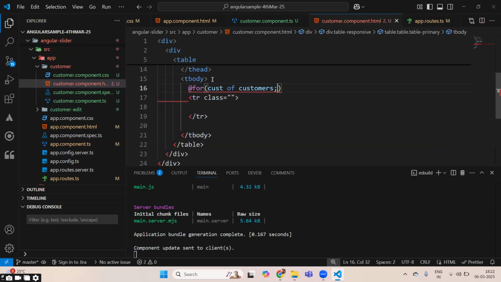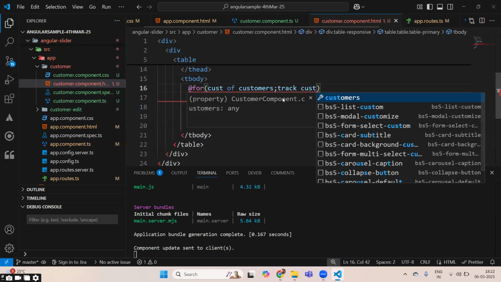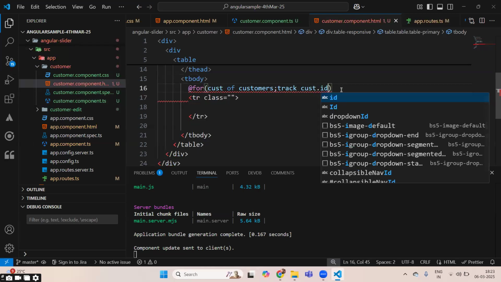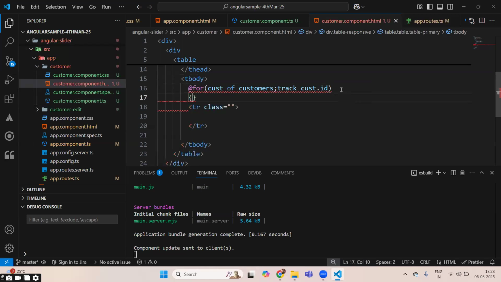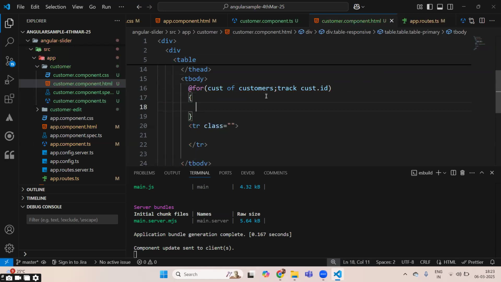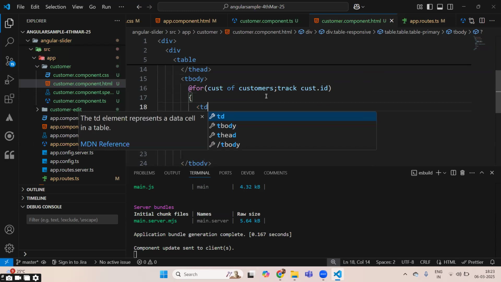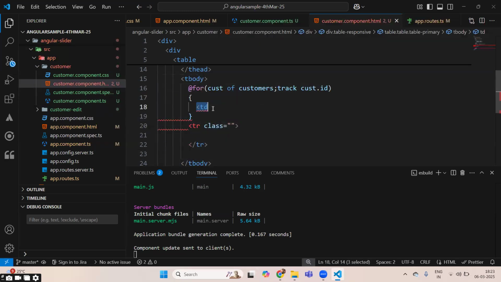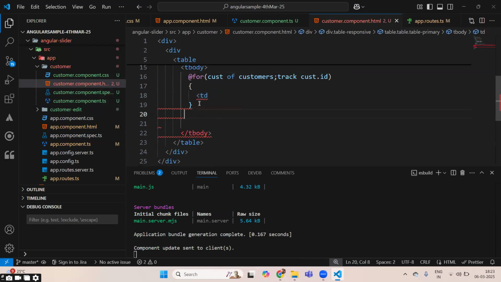These customers we have defined in the class file, and track the record by using customer ID. Add your opening and closing braces, and in this add TR and TD.